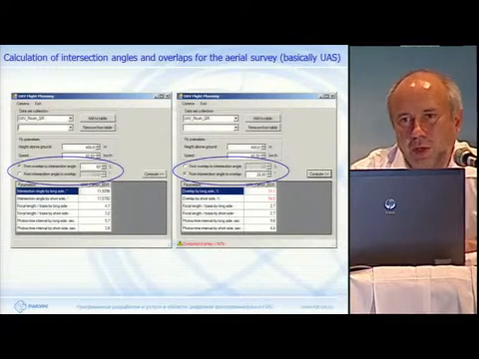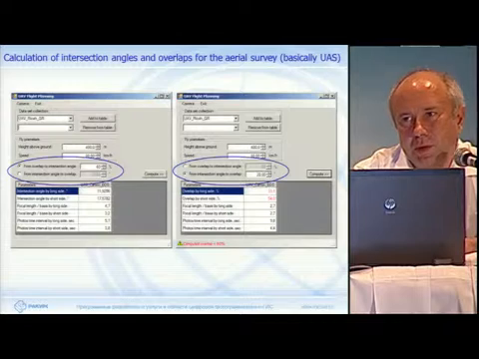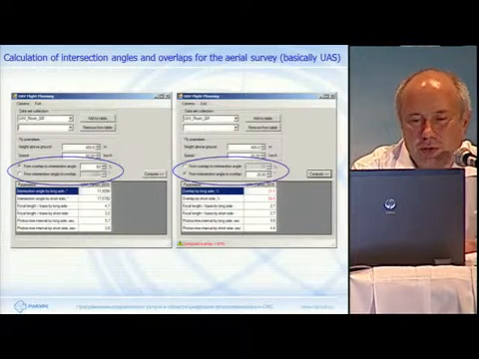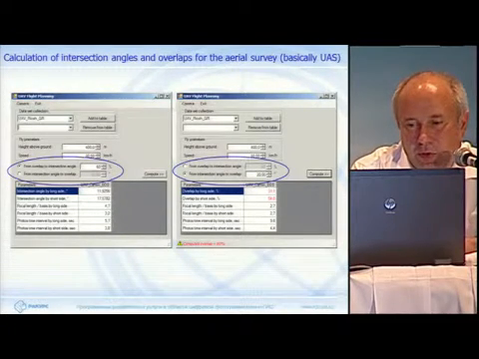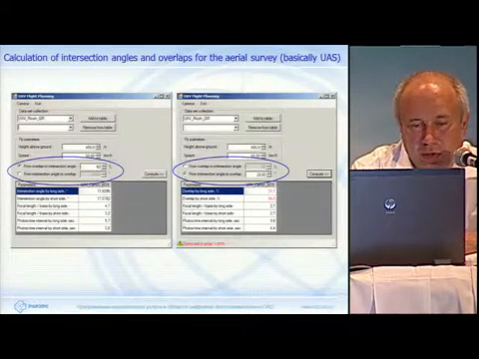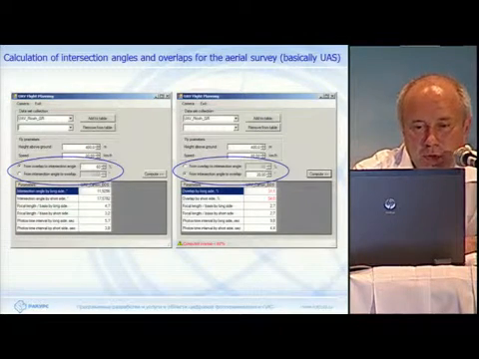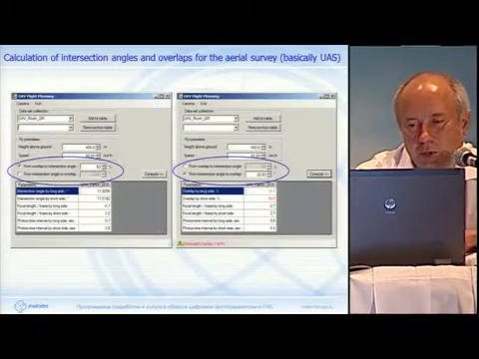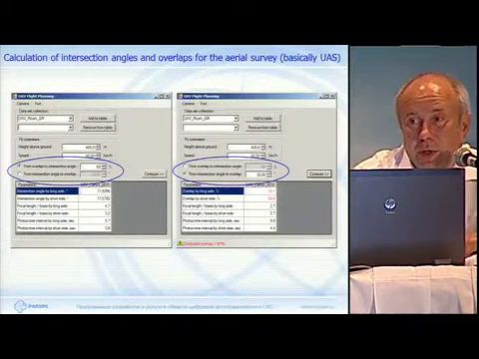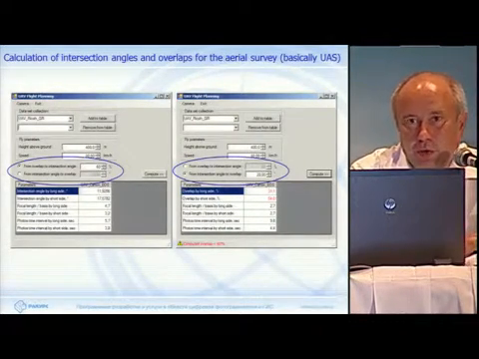Calculating angles of intersection and overlaps. For that, there is dedicated software, but we have our own easy-to-use, simple utility that we developed, depending on what your overlap is, what camera you use, what the base-to-distance factor is. So you can set the angle of intersection.